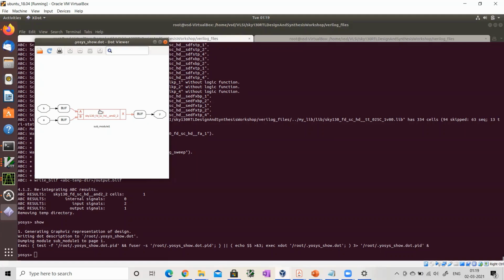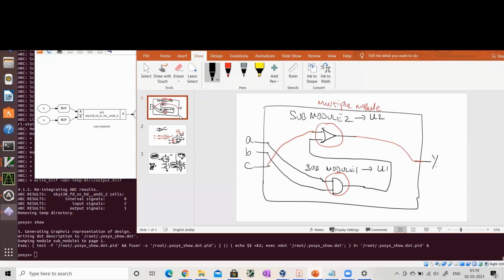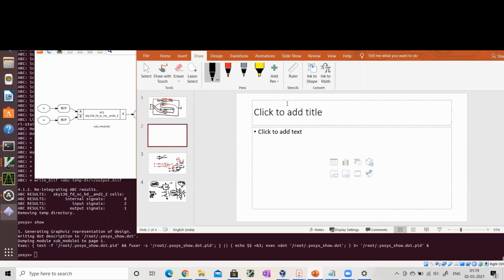So now why will you do this? Let's try to understand. We control the module which we are synthesizing using the keyword synth -top, but let's see why we do this.